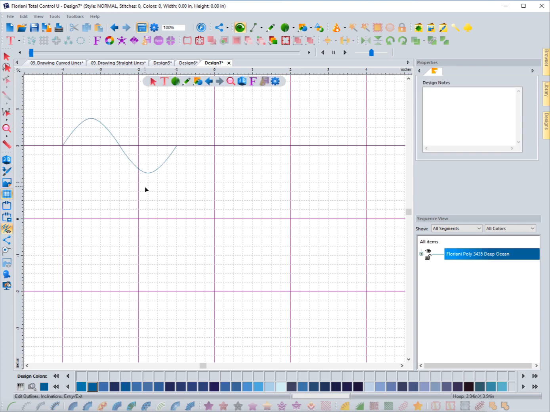It's just a way of working with the lines and manipulating them to get the look that you want and to get it as clean as you possibly can, because that's the name of the game, is getting clean artwork. Clean artwork converts over nicely to embroidery, and it's very helpful when you're actually using a cutter machine as well.